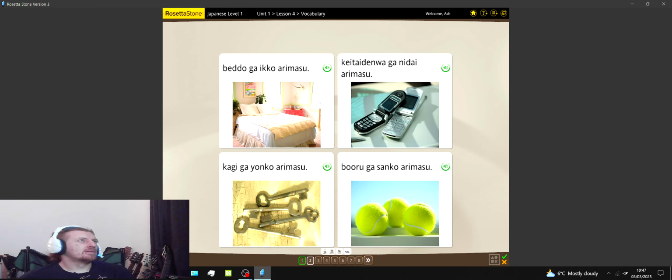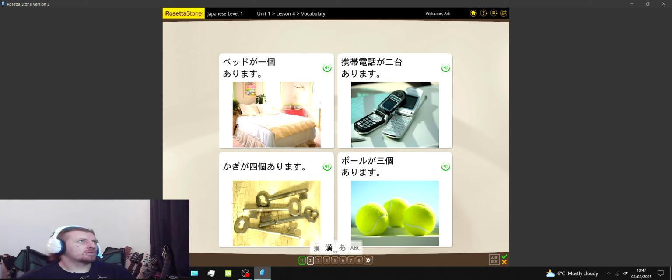There we go. So, beddo is a classic example, as you can see. See how there's a change there between the hiragana, katakana, and then whether it's kanji on both. Okay.